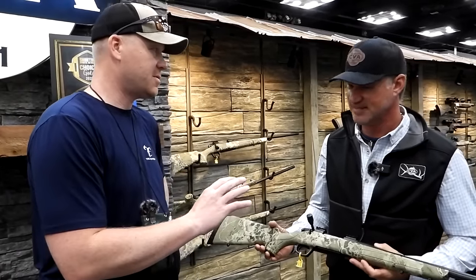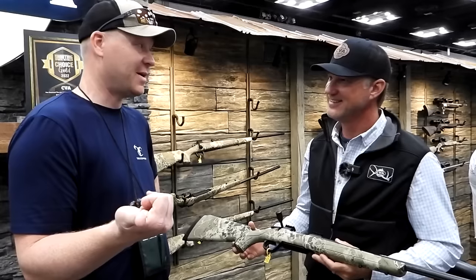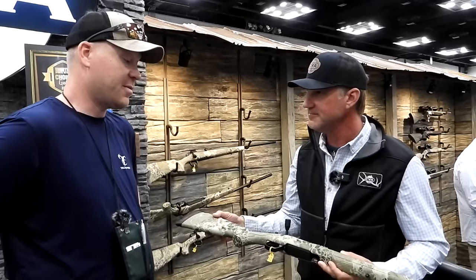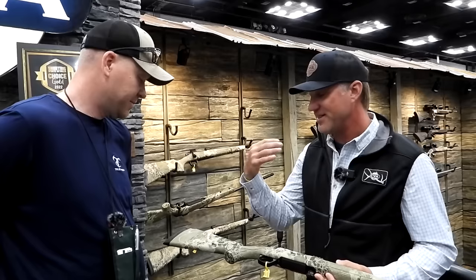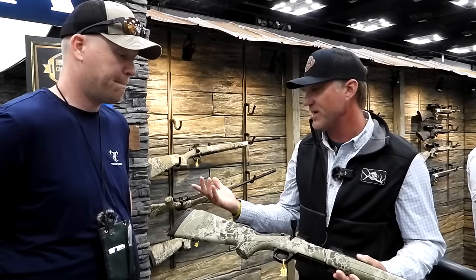They are extremely accurate rifles, available in most common calibers — even some of the new PRC stuff. The 6.5 PRC is amazing. It's a very feature-rich rifle for around the $700 price point — you can't beat them. The trigger is amazing; you can't get a trigger like that at that price anywhere else. We build everything on this gun from the butt pad all the way down to the muzzle brake — a really cool, futuristic gun at a price point friendly for the blue-collar American's pocketbook.